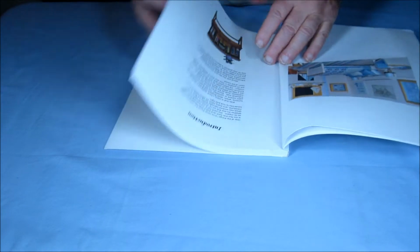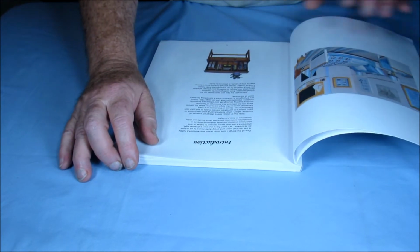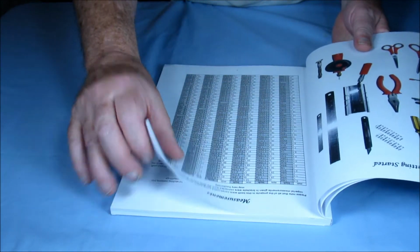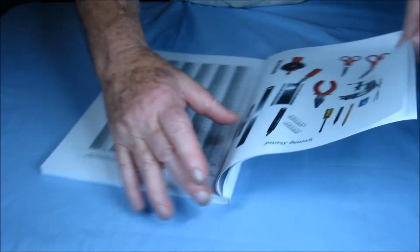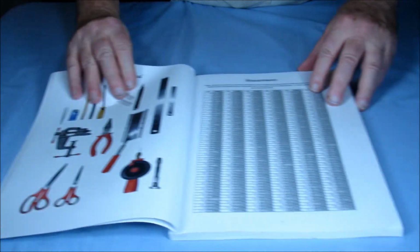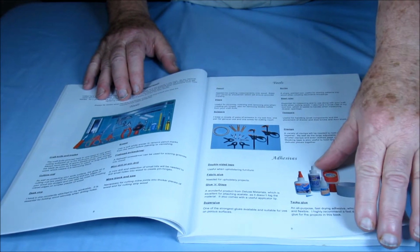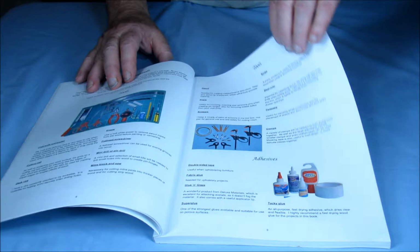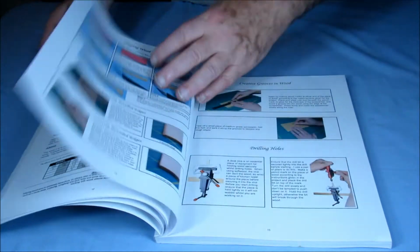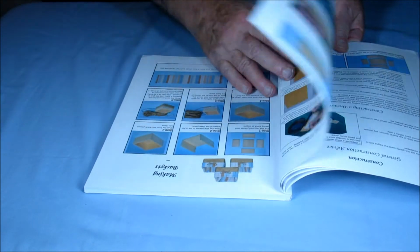There's 125 pages, I believe, in here, and it has a number of different rooms. I must say, to start out with, she gives you instructions on how to use tools, how to do measurements, and just what kind of supplies you need. And that part of her book is enough to make it worthwhile to get it if you're going to do anything in the way of miniatures. So I just recommend that.